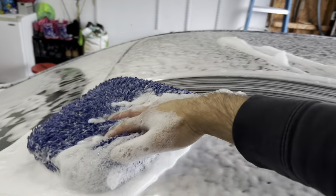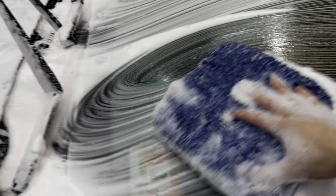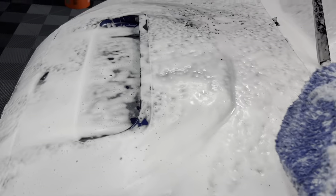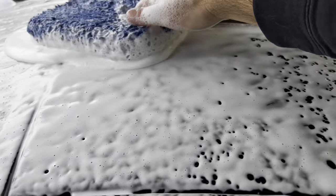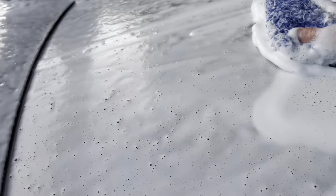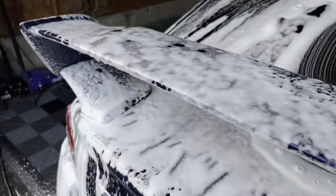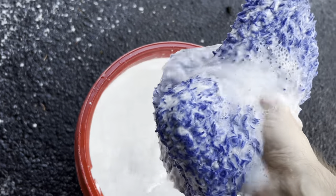I usually start on the roof and work my way down. I know I've done a million of these but it's always good to remind people just exactly what I do because everybody always has questions every time I wash my car. Then I'll go to the other side and flip the mitt just to reduce the chance of scratching and swirling as much as possible. I love this soap - this is Kotsch Emi GSF. It's expensive but I like it better than Adams. Foams up better and feels slicker on the paint. It seems to do a pretty good job, so I'll be sticking with it.